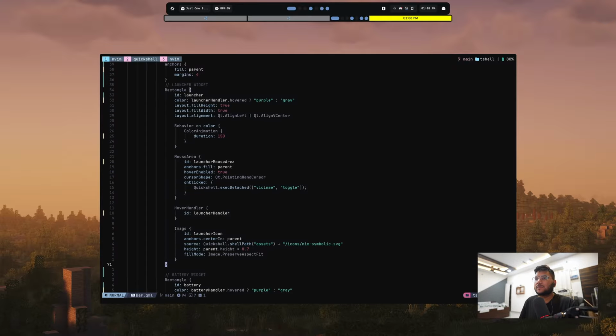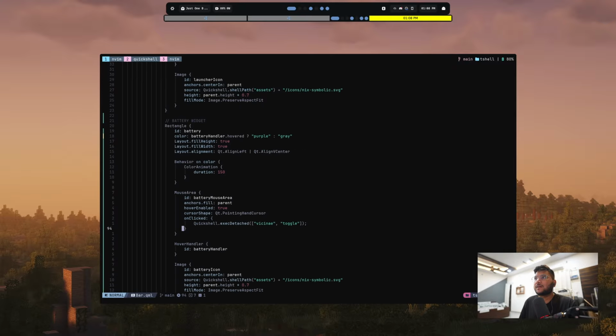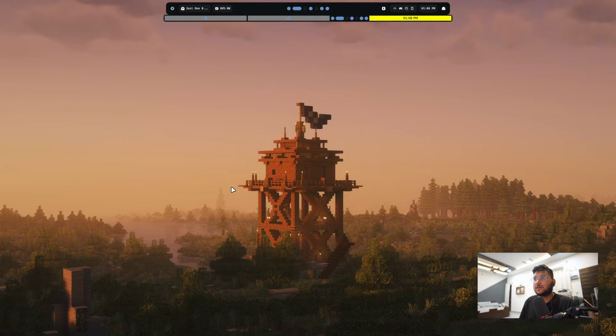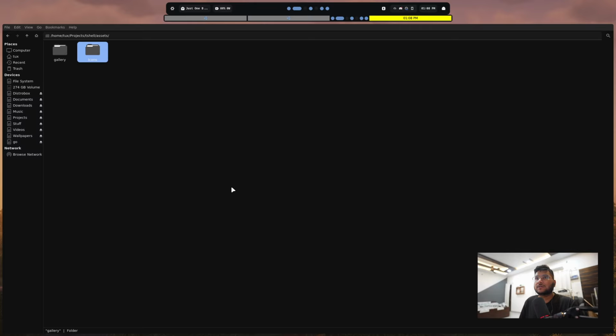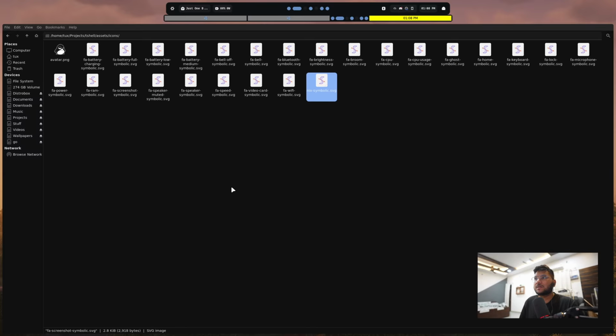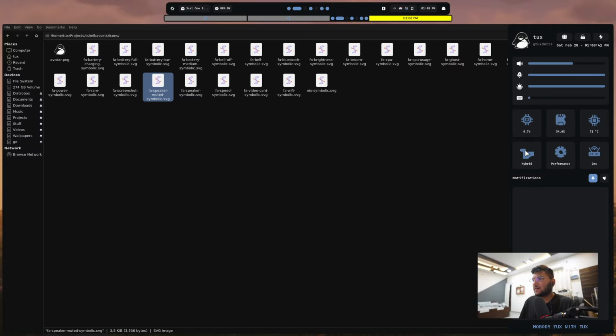Yeah. Let's come to the battery widget and let's load the battery icon, right? Also, before that, I would like to rename all these icons. Project, Quickshell, assets, icons. Yeah, I would like to make them simple. In AGS, I don't know why, but I have to name all these icons like this so that they appear. Otherwise, they were not working properly. For example, you see this. This is my graphics card icon. It gives me information on whether my GPU, my dGPU is powered on or not, is in hybrid mode or something like that.